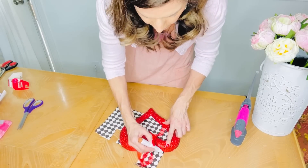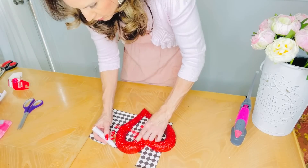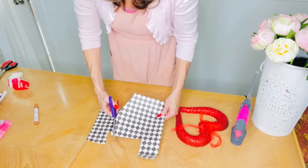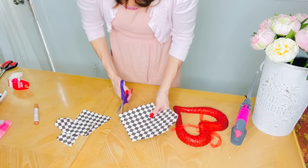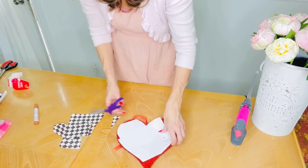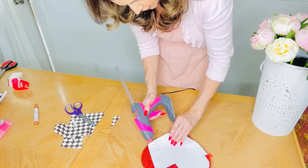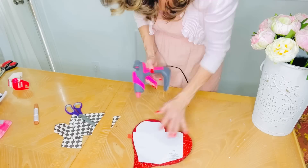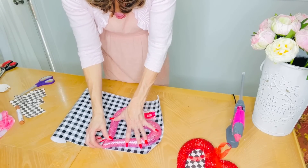For this Dollar Tree DIY we're going to make some giant oversized McKinsey Childs inspired heart wreath ornaments. From the Dollar Tree grab some of their oversized styrofoam hearts. I'm taking this paper from Hobby Lobby - this was the only little sheet I had left so I had to carefully cut it to fit inside the wreath form. You guys can paint these little styrofoam wreaths or do pretty much anything you want to customize them. What I'm creating mine for is a big giant Valentine's Day Christmas tree and I cannot wait to share how it turns out.